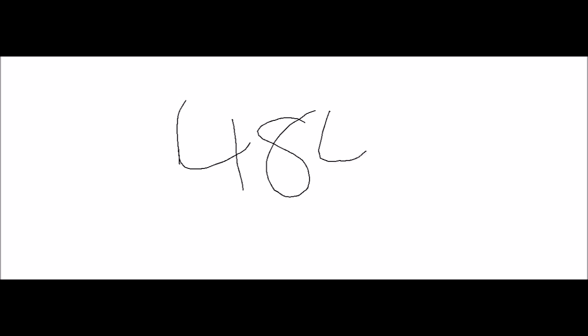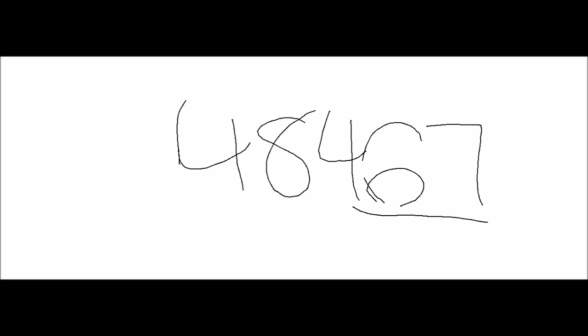For 4, you make a number with the last 2 digits, and that number is divisible by 4. So if we want to find out whether this number is divisible by 4, take these 2 last digits, form a number. You can't flip them, just take these right here. That's 67. That's not divisible by 4, so that wouldn't work. But if, for example, we did 4844, 44 is divisible by 4, so that huge number is divisible by 4.